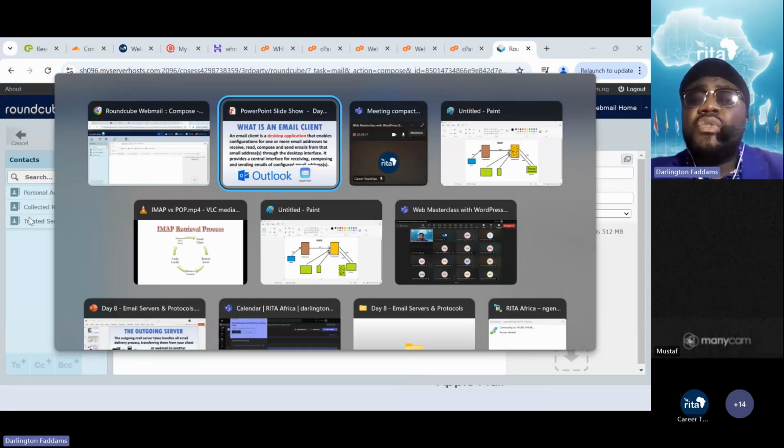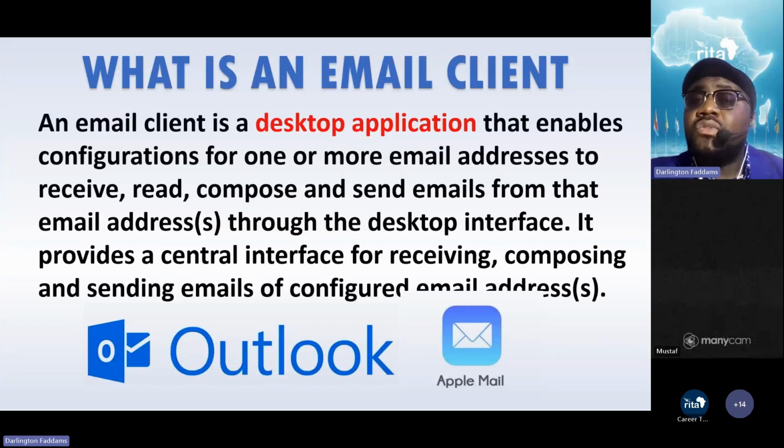You can also choose to configure them onto an email client, which is an application like Outlook. Outlook is a very popular application for connecting to email servers to send and receive emails. You can connect Outlook to any email server in the world.